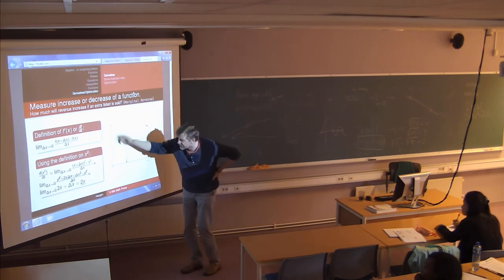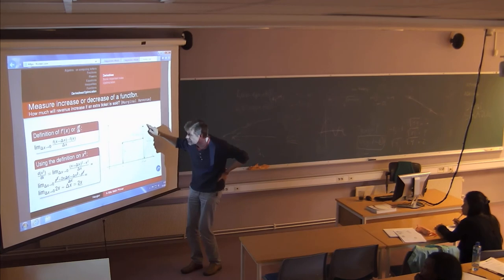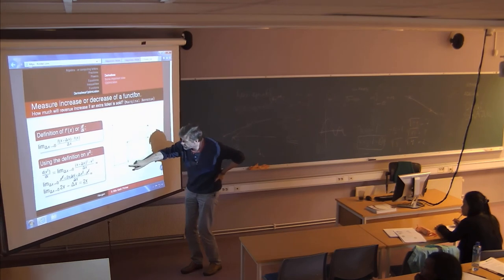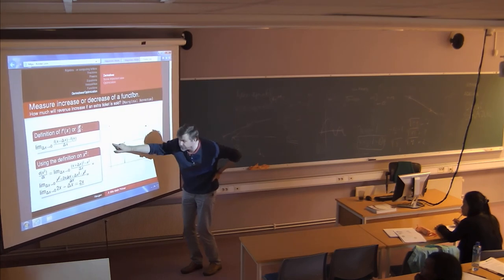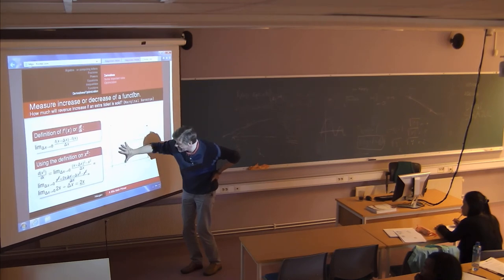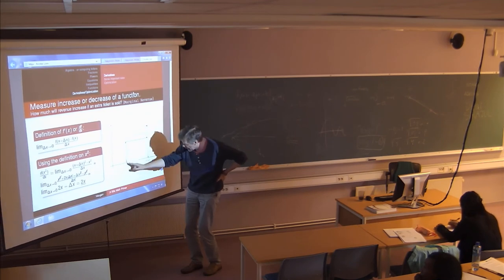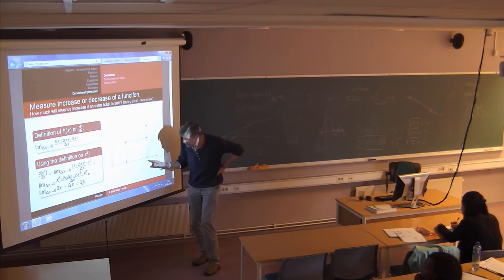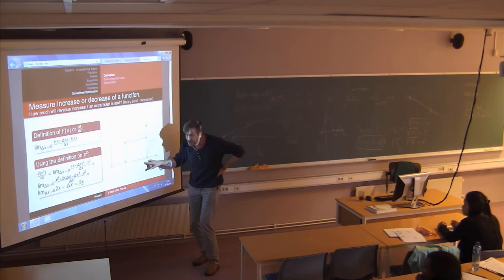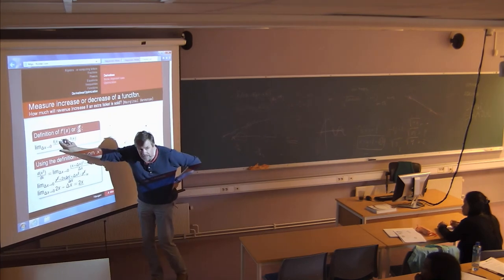We have this function, f of x, that is this line. And when we enter x into this function, of course what we do then is that we pick an x, and then we get a value on this axis. So this distance is f of x. What we do here is that by the starting point x, we add something which we call delta x here. And then we move some distance in this direction, given that this delta x is positive, which we by assumption assume here. So this point is x plus delta x. Of course, we can take an input to our function by this term as well. That's what we do here, isn't it? F of x plus delta x.